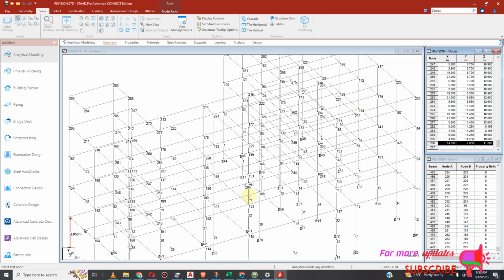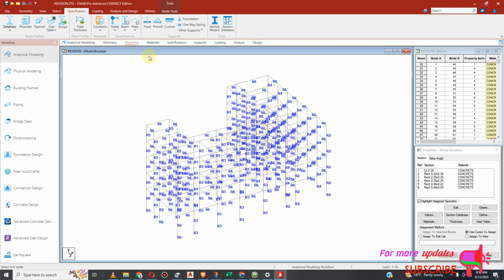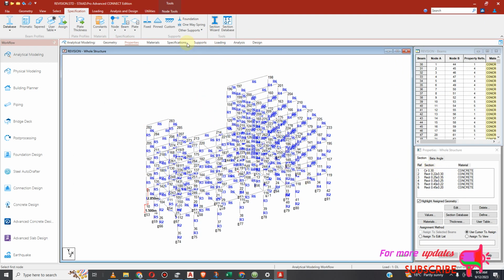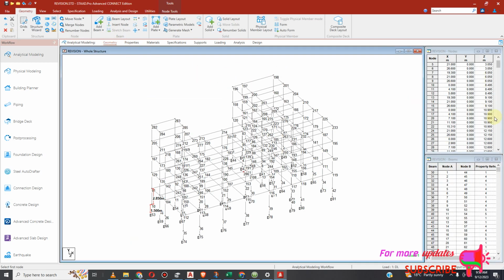So we can now go to specifications, and then click nodes, then master slave. Let me see the node number. It is 286 if I'm not wrong.